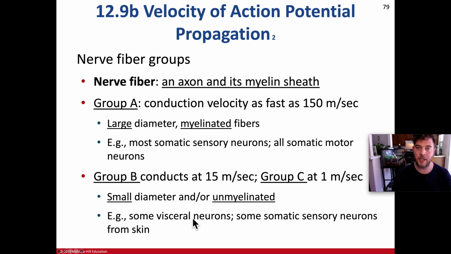They're some of your visceral neurons, so some of the ones that regulate our body systems, and some of the somatic sensory neurons from the skin. And there is a benefit sometimes to things changing at a slower rate. If our body's trying to maintain homeostasis, and assuming that we are fairly healthy, we don't want our body on a normal basis to be going through these big changes, having really fast nerve signals like we do with our muscles. We want our organs, our visceral systems, to be moving a little bit slower and to adapt a little bit slower. And having these Group B and C neurons allow for that delayed response.